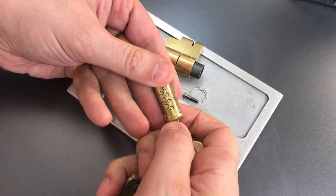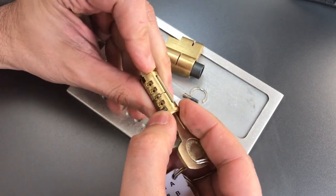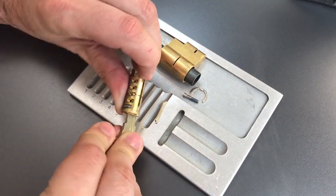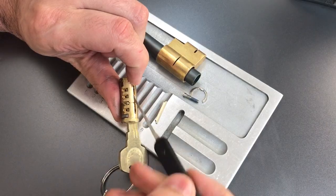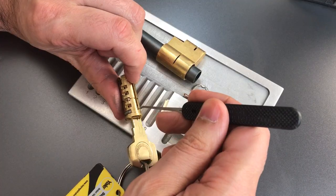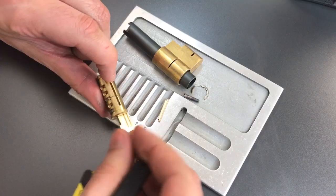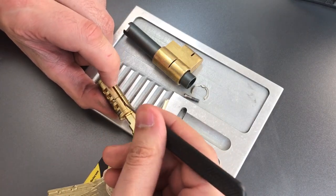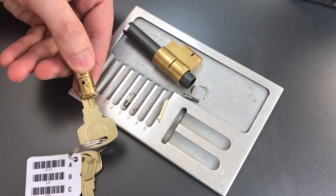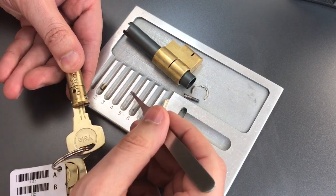Okay. You can see we have our 7 pins up top, and then we have the sidebar in the bottom. I'm going to drop that sidebar out into slot 8 right now and try to get those sidebar springs out as well so we don't lose them later. Okay, these sidebar springs are being a little bit difficult. There we go, got both of them out. And in the process, I seem to have dropped one of our key pins. That is the number 2 pin, so let me move him over.